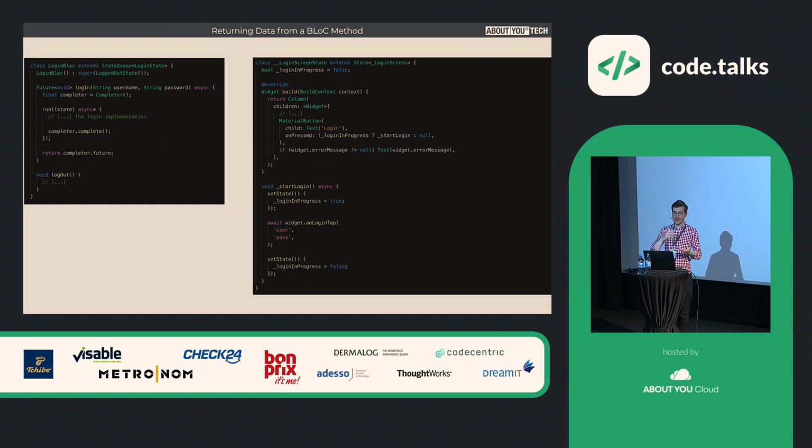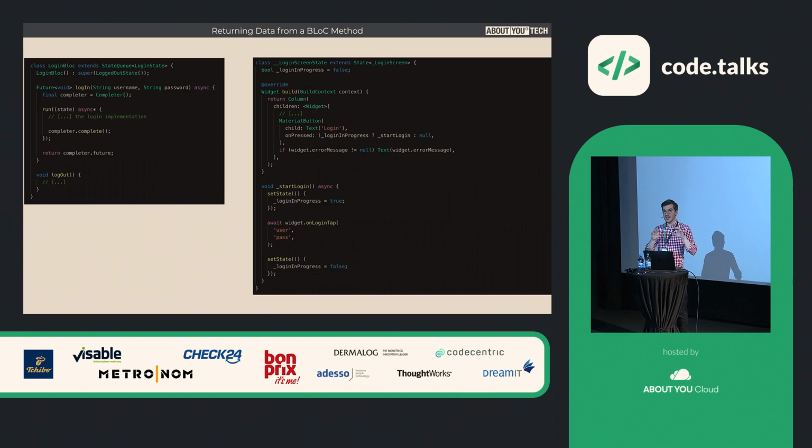This is something that is important, so we wanted to show it, but it's also so rare. I think we found like 3 places in our code base that we didn't build it into the framework proper, but it might be that for other use cases, it comes up more often. And then over there, on the right side from you, you would see, okay, when we do the start login from the UI side, we would immediately say like logging in progress to disable the button. Then we do our block operation, and afterwards, once we have awaited it, we enable the UI again.